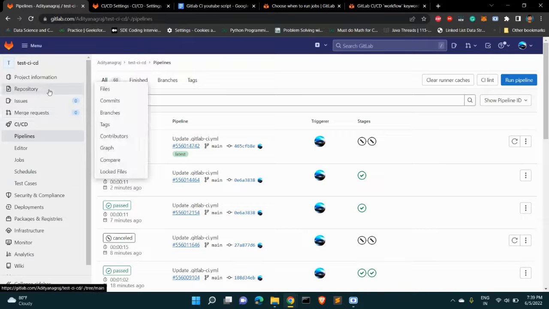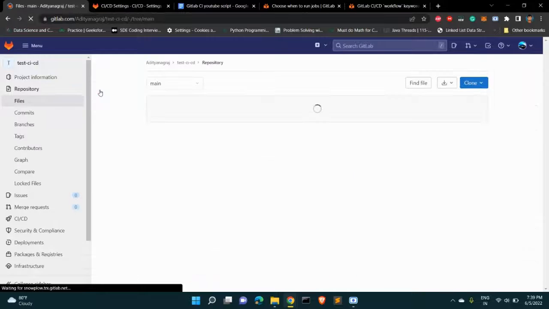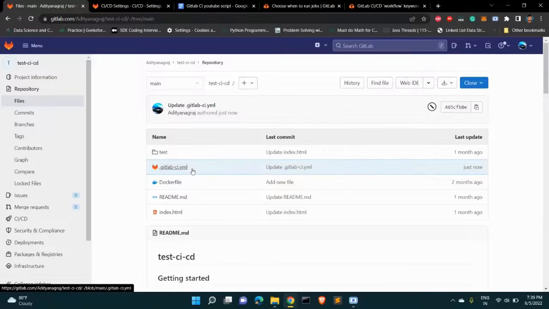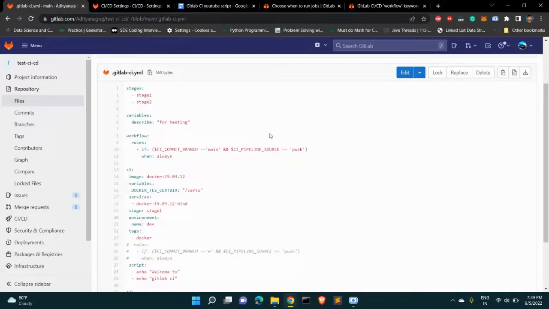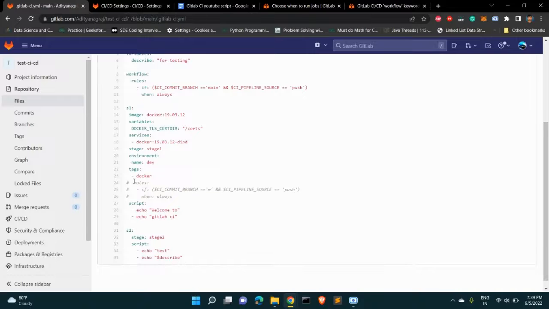In the same way, if you want this in a much more advanced way, you can keep adding conditions according to your requirement. It can be at the workflow level, or you can add particular rules to particular stages. This gives you much more control, so that with a number of stages going forward, with respect to a particular branch, you can handle that easily via these rules, if and workflow statements.